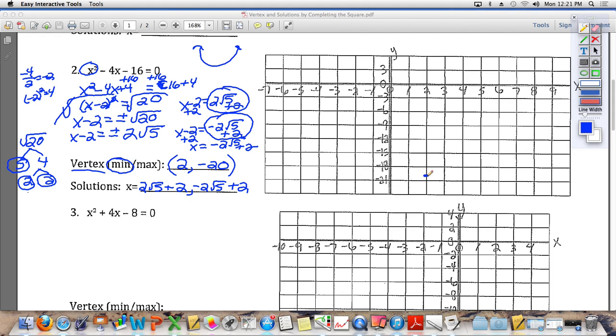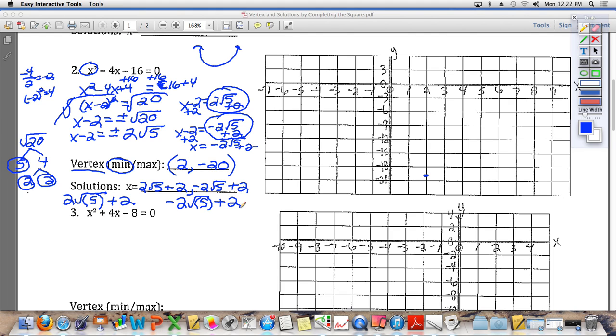So how in the world do you graph these things? My suggestion is to go to your calculator and type in 2 square root of 5, finish your parenthesis. So you literally go 2, and then your radical sign, a parenthesis shows up. You type the 5, you finish your parenthesis, and then you add 2. And then for the other one, you have negative 2 square root of 5, finish your parenthesis after the 5, and add 2. And you're going to get 2 crazy decimals.